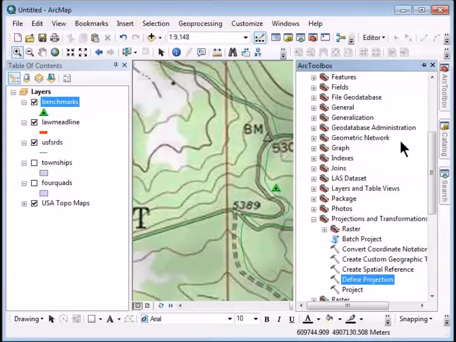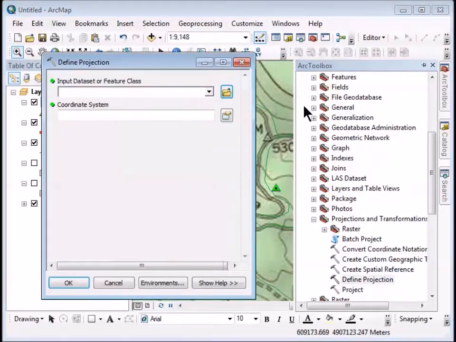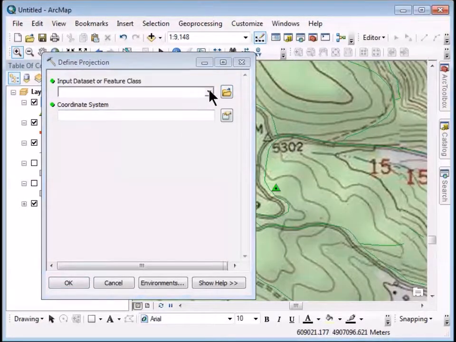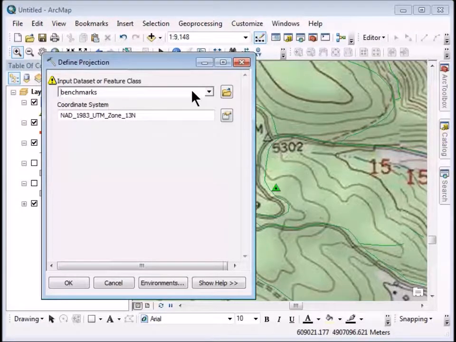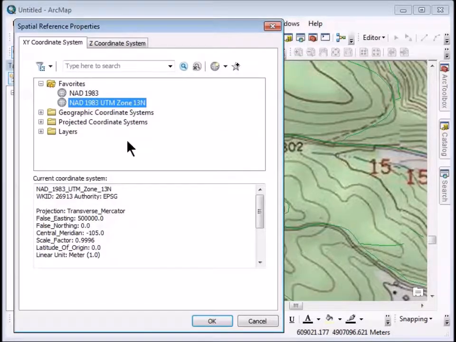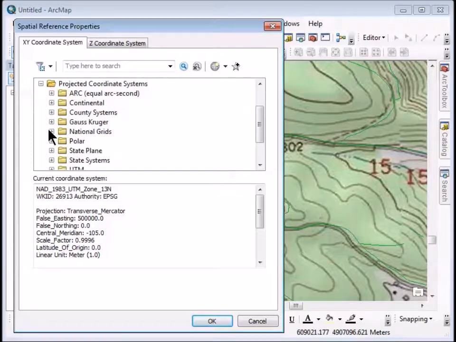In Arc Toolbox, open the Define Projection tool again. Set the input dataset to Benchmarks. Click on the Coordinate Systems Browse button. Browse in the projected coordinate systems.